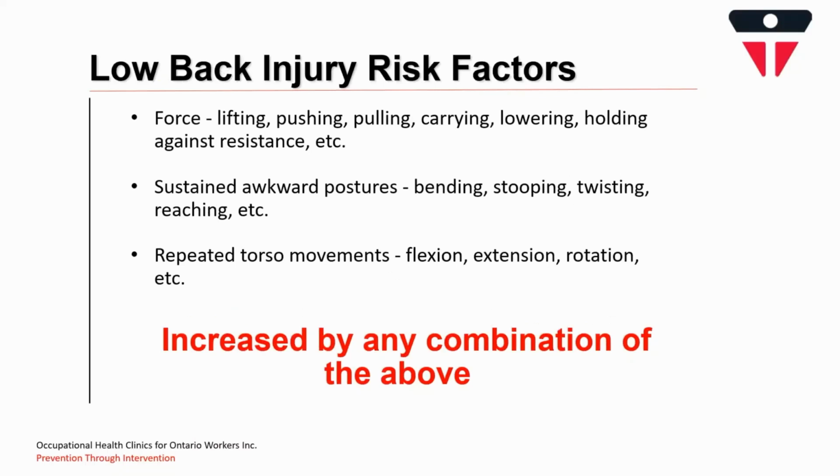Lower back injury risk factors, again, same things: force, awkward postures, and repeated motions. Lifting, pushing, pulling, holding, lowering. It's very important for people to realize that the lowering component and the negative resistance component of force, so for instance, actually having to lower a weight or lower an object, is as taxing and even sometimes more taxing on the musculoskeletal system than the movement of actually having to make that object move in the first place. Very important to remember that.